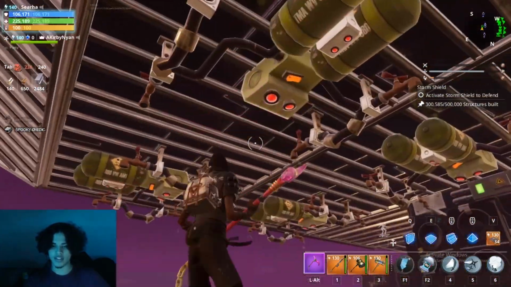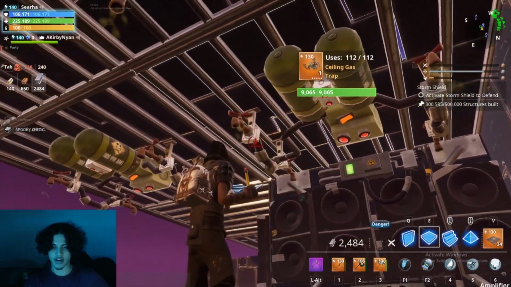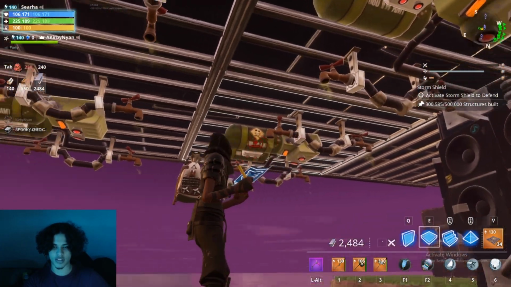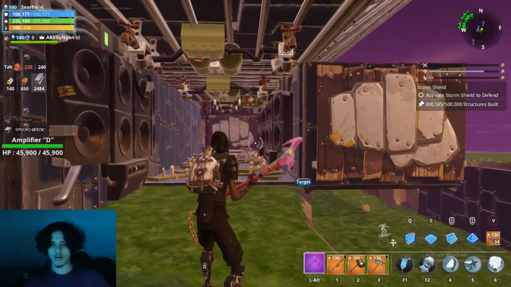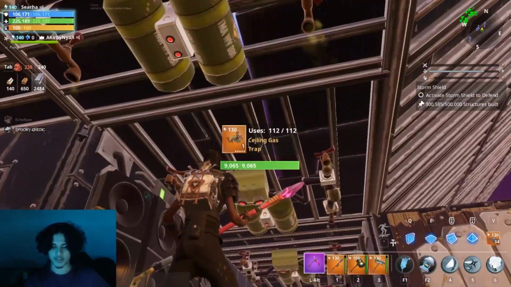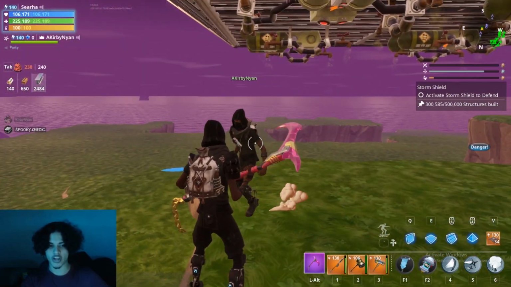And then ceiling gases all along. From here, you look up, and there's a ceiling gas right there. To the south, put another ceiling gas. To the east, put another ceiling gas, and then fill in the rest. Now, after this ceiling gas, there is a wall launcher on the right. Kirby, please explain why this wall launcher is there.